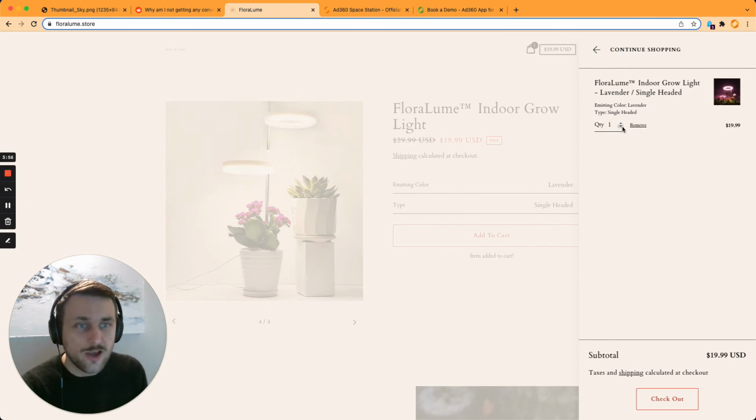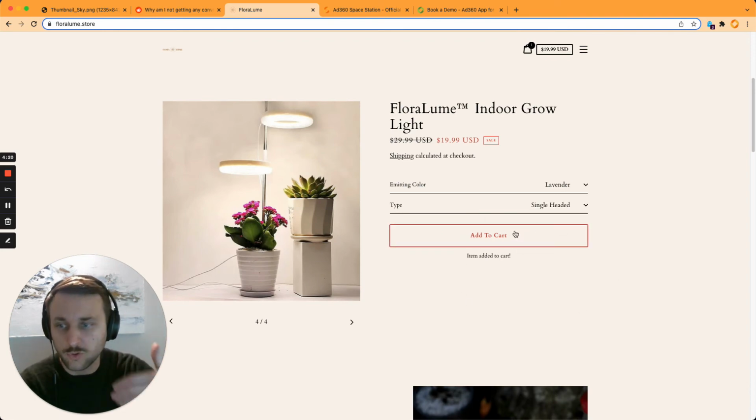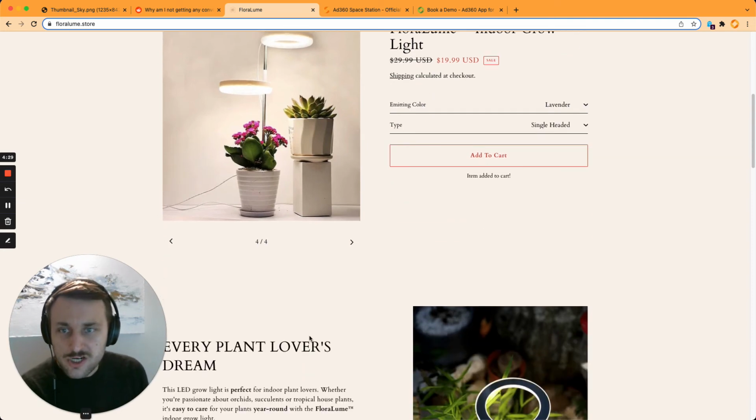Because so here, okay, you have the possibility of increasing, but again, it's very tiny, it's quite subtle, maybe you don't really notice it at first, and you have to mouse over, and then you have these little arrows where you can increase the quantity. It's really easy to miss, to be honest. So maybe having it here, which will be bigger, and especially if you add the buy now button, you want to give the opportunity to people to add several items before they click buy now. So I think this is going to be helpful, especially for this kind of product.